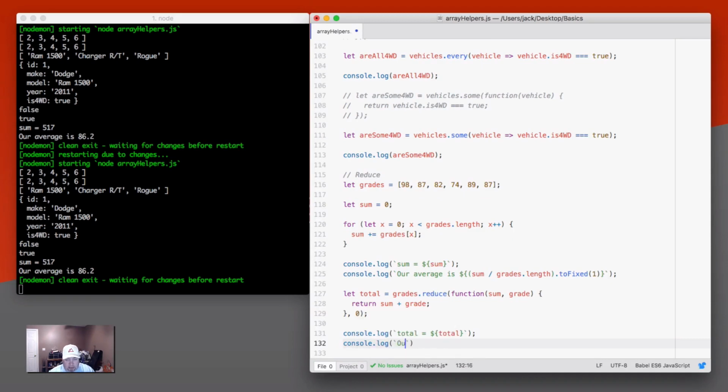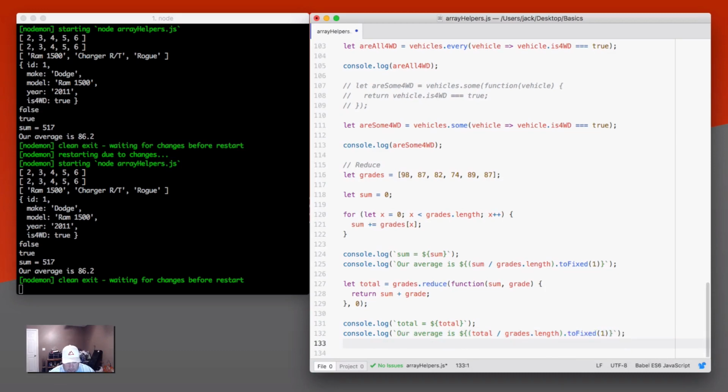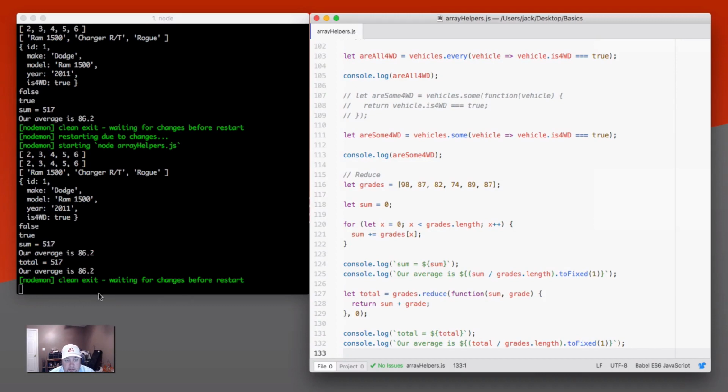And then we could say our average is total divided by grades.length.toFixed. Save it, and you see here again we get total of 517 and our average is 86.2. Pretty cool stuff. Again, instead of using that old school for loop, we can use reduce to take care of this.